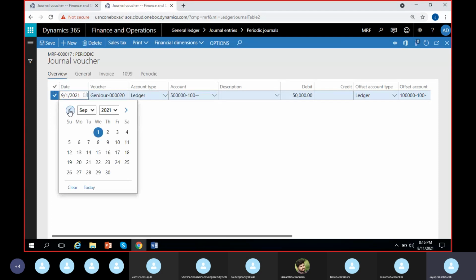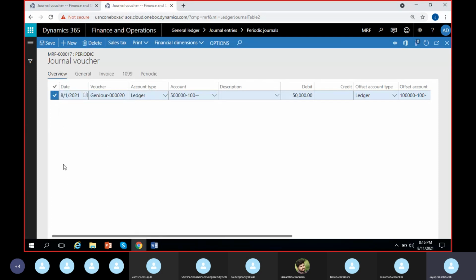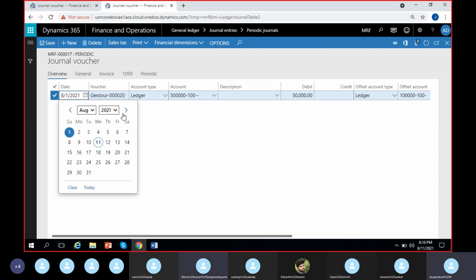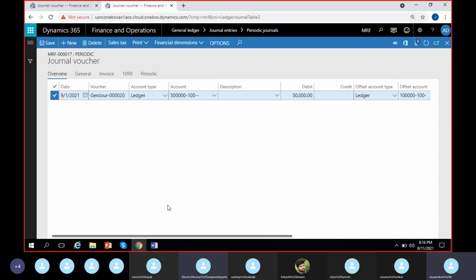If I don't change it, or if I give it as August, when I retrieve it for the month of September, it will bring two lines, for August as well as September. That would be wrong, right? You already paid the rent of August. That is why I'm changing the date to September. The system doesn't know whether you paid or not. Whatever date you have here, according to that it will retrieve.